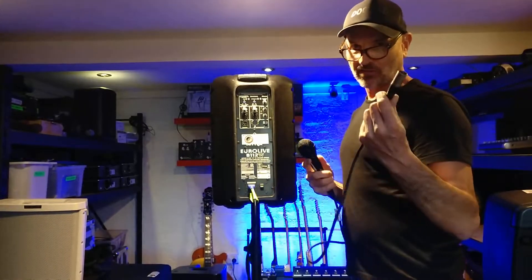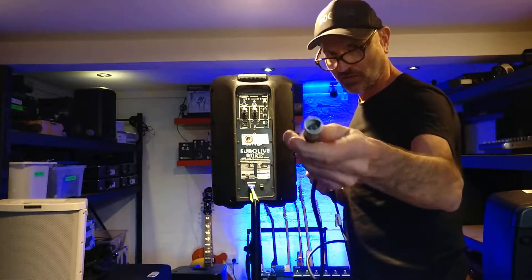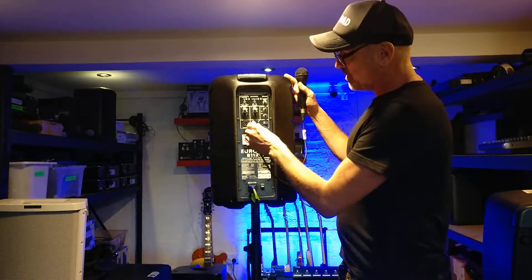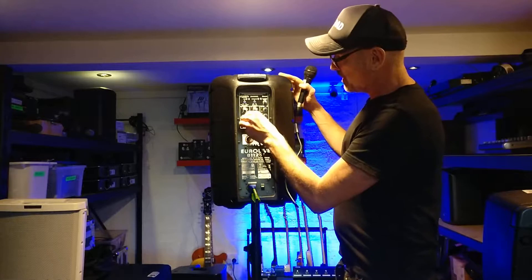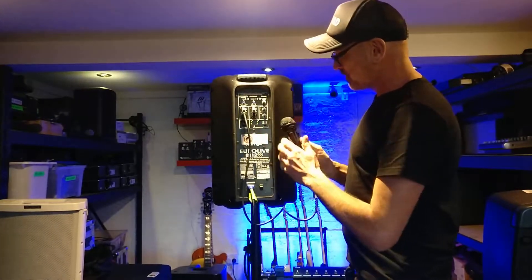This is called a Canon cable — XLR — and this is the male end with three prongs on it. On the back there's a multi-load input, so it can take TRS or XLR, very, very useful. Simply line up with the three holes, straight into the top — there you go, that microphone is connected.